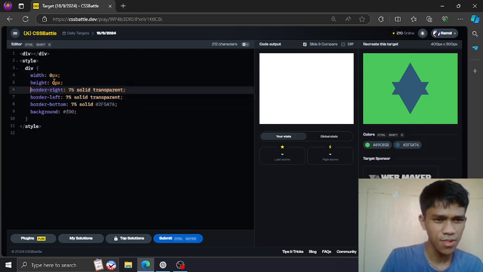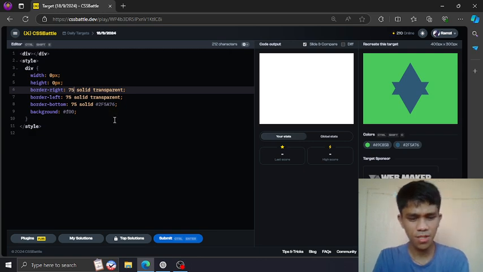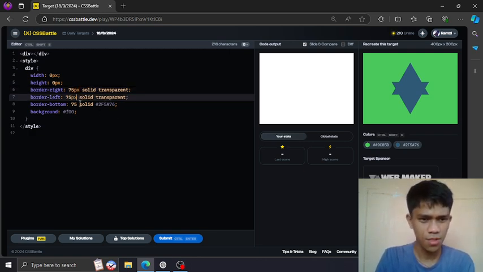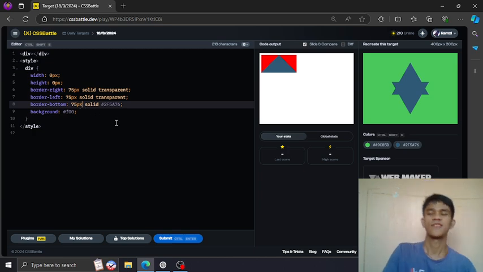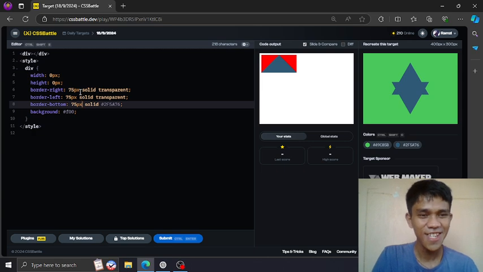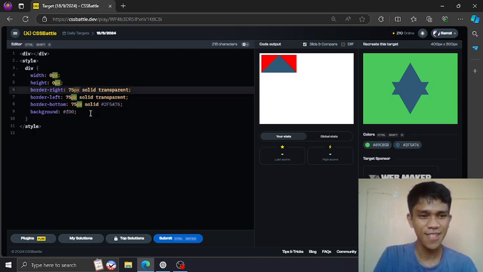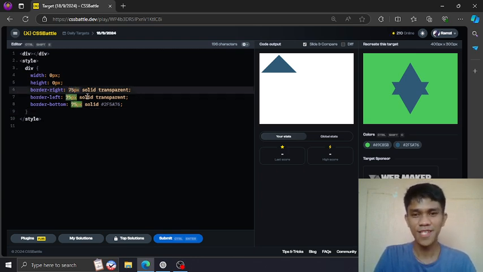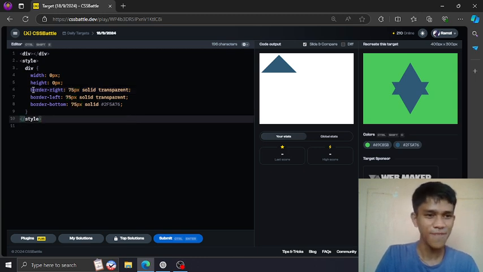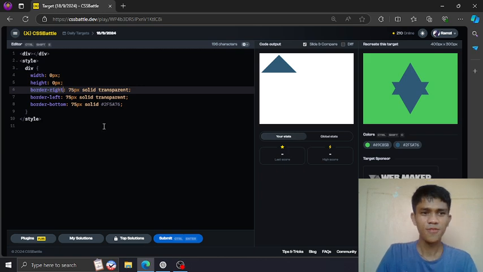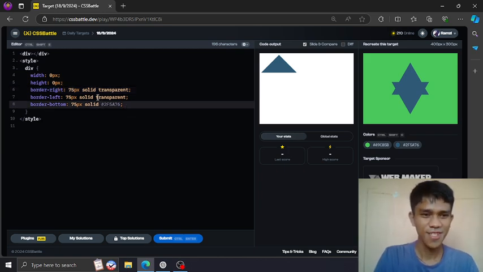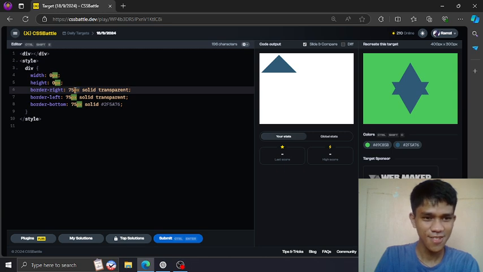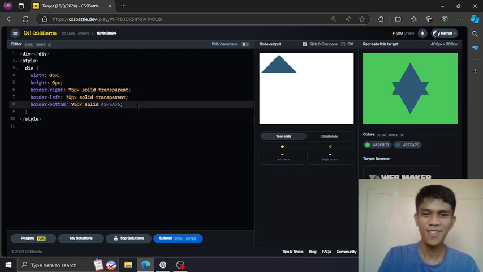With height, maybe let's put pixel actually, some measurement. Okay, I'm sorry, I erased the pixel, but actually it is needed. Now we have a triangle. Remember to put pixel if you are creating a triangle using border right. I have not experienced this one before. Anyway, let's continue.